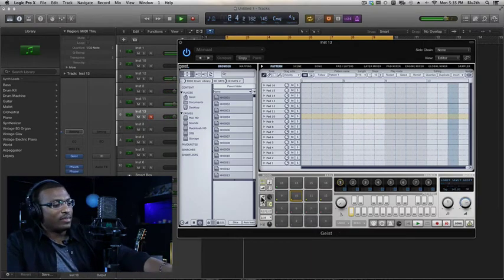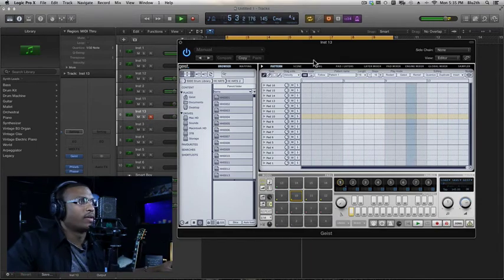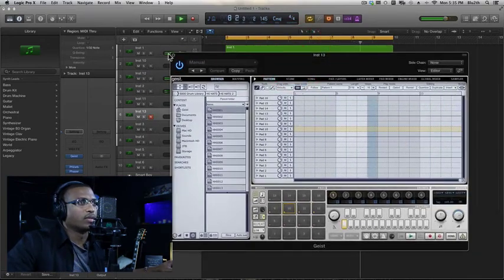See? Alright? In between stuff, man. That's what makes it sweet. But I'll show you what I do to that later. I actually do have that groove in there, but I did something to it.